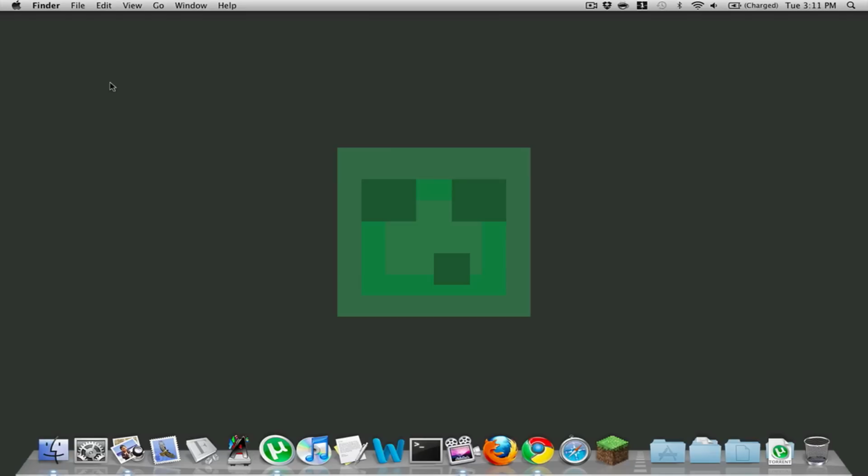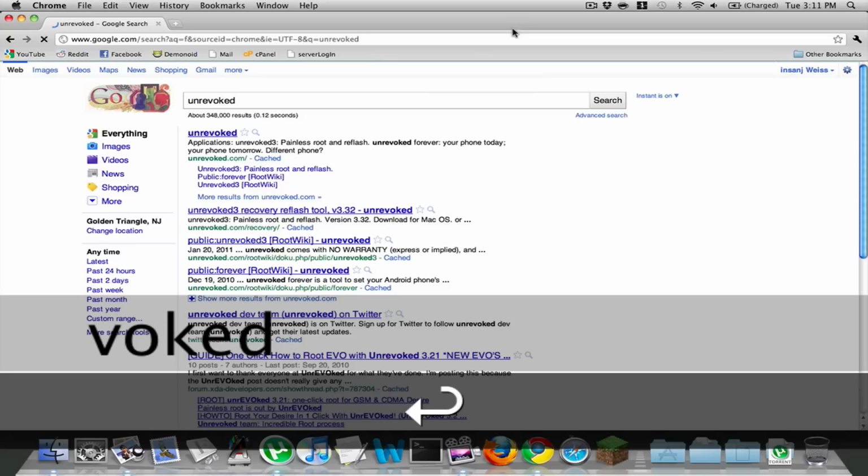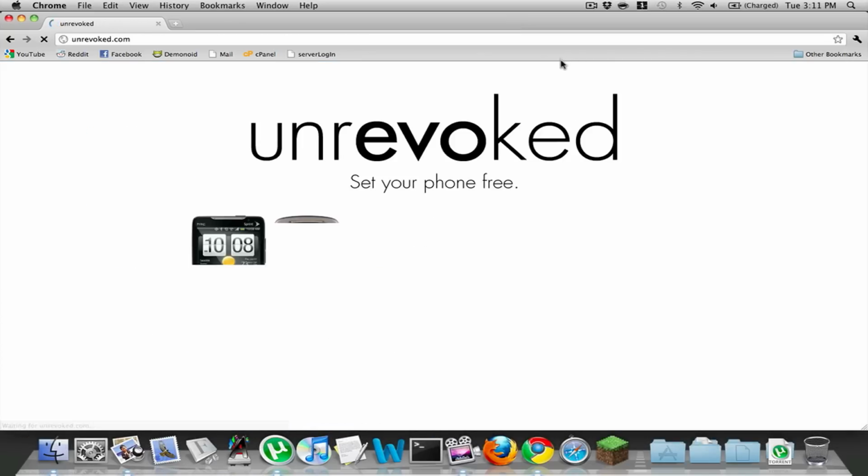Once you're done with that, you're going to want to plug it into its charger and then plug the charger into the computer using the USB cord that is detachable. Then you're going to open up your web browser and search for Unrevoked. Now, the first link should be the Unrevoked tool.